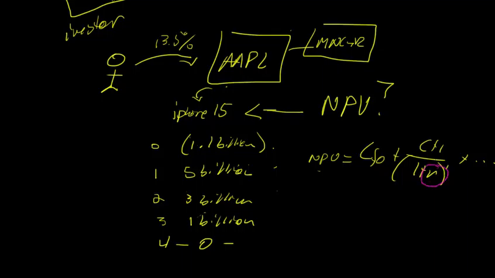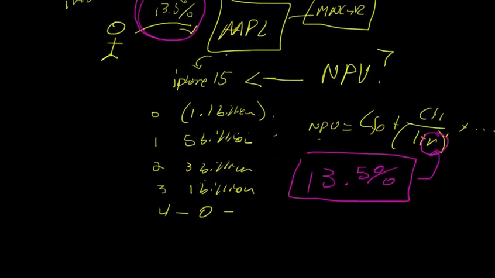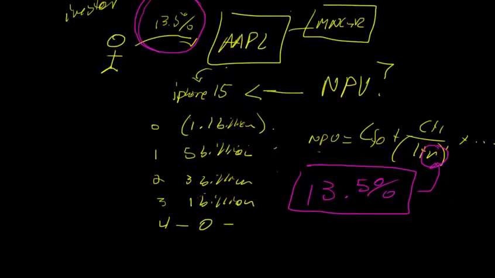What should I use? Well, if Apple only takes the equity into consideration, and the equity holders require a 13.5% cost of capital, then Apple should use a 13.5% rate of return or cost of capital when calculating the net present value. For fun, let's do this real quick. I don't have my calculator with me, so I'll turn this whole thing into a practice problem in a different video.